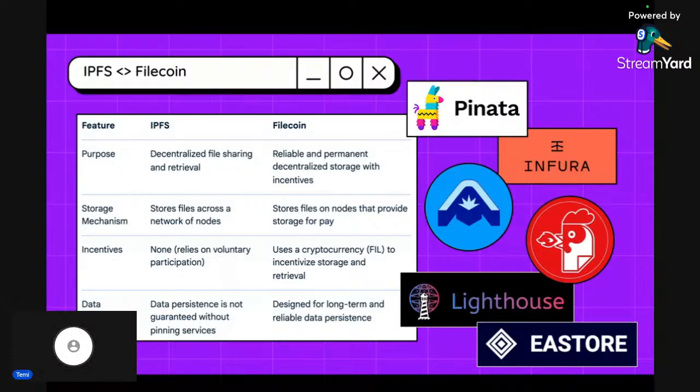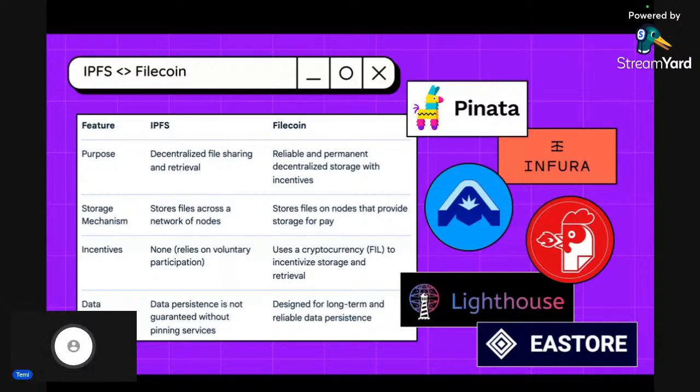So you get no rewards for storing data on IPFS. Meanwhile, on Filecoin, the Filecoin tokens are used as incentives for data storage and retrieval. So for every piece of data you store on Filecoin, you pay a little amount of FIL tokens, which serves as an incentive to nodes and miners. And then also for retrieval, you pay a little fee in Filecoin tokens.